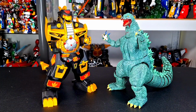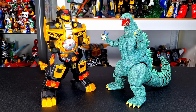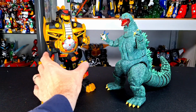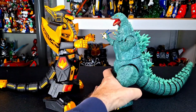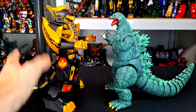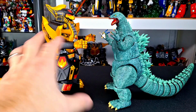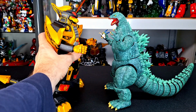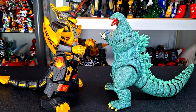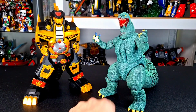For your size comparisons, first up, here he is with the other SDCC Super 7 Ultimates exclusive that I got, the Thirsty for Blood Godzilla. And as I said in that video, he is shorter. Then Dragonzord. Dragonzord is a big, big figure. I don't know. I mean, they still scale together, in my opinion. You can still use them together, but I'm surprised he's that big.